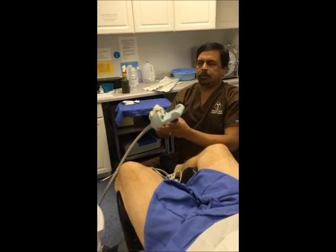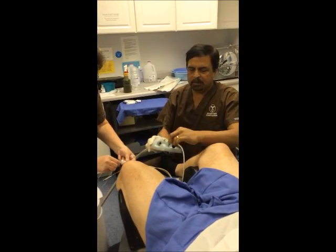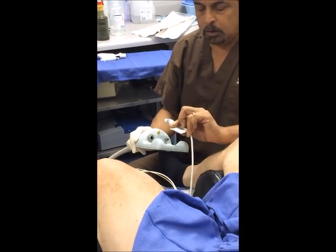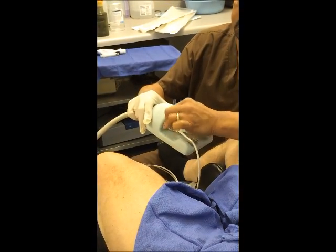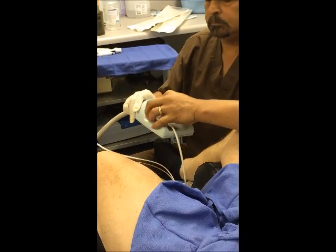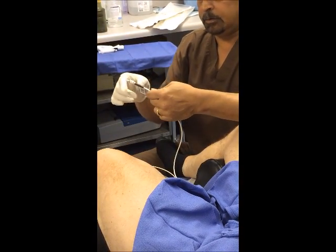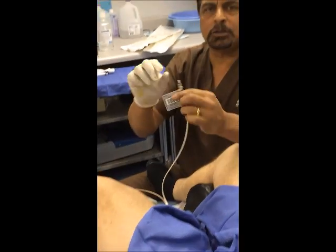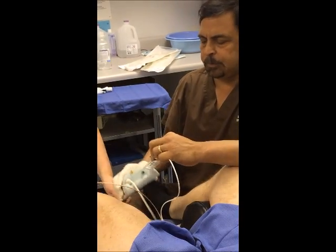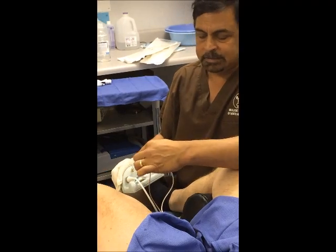This is attached to the catheter and this is attached to the machine. There are three different slots for three different connections — you cannot go wrong with this. This is the treatment part; it goes in and you turn it once and it stays there. This other connection is for the prostatic urethra — it monitors the temperature of the prostatic urethra. There are different slots for different things, and this component gets really hot.